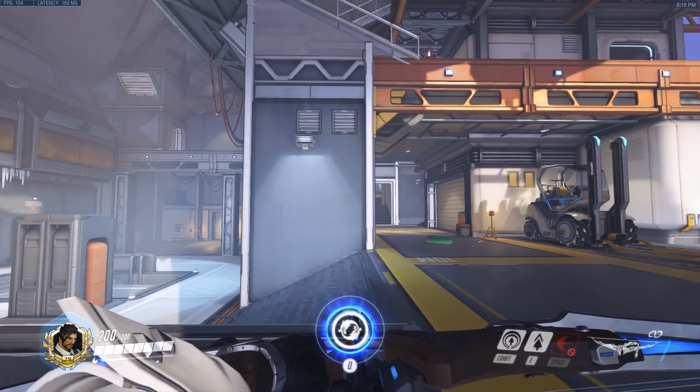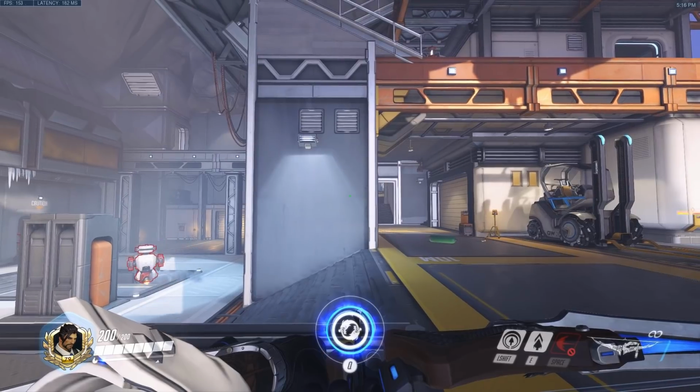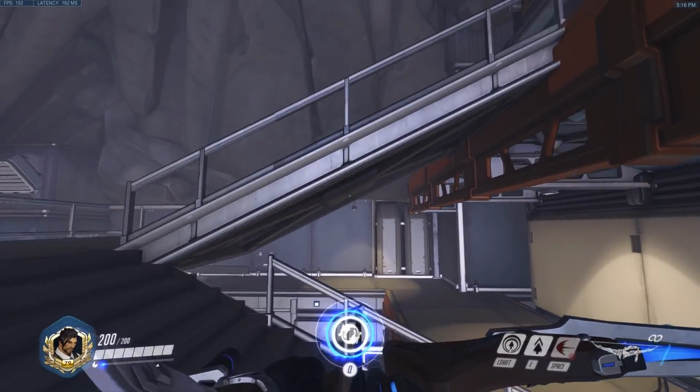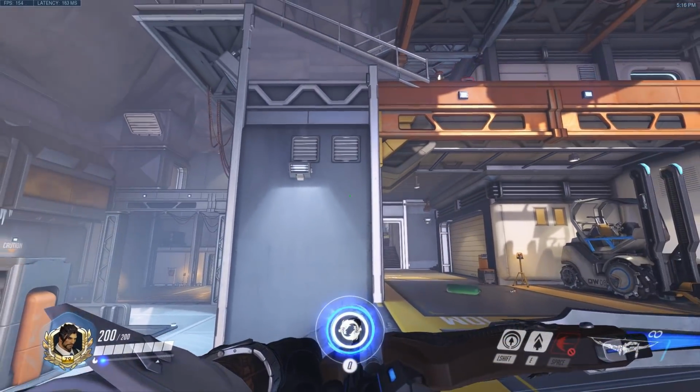So right now I'm in Overwatch and I'm playing the character Hanzo, and one of the things that makes Hanzo special is that he has the ability to climb walls. So if you were to go up to a wall and hold down the spacebar, he'll climb up the wall, his hands will do a climbing animation, and it works great.